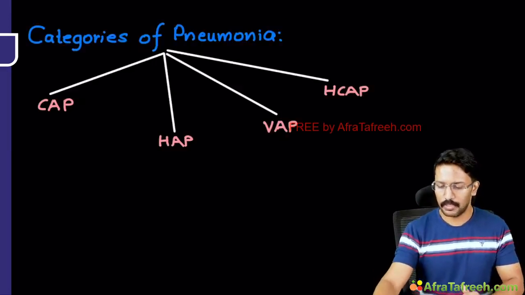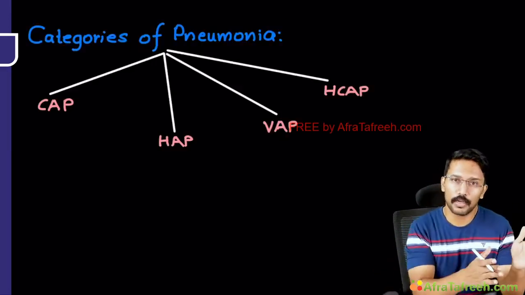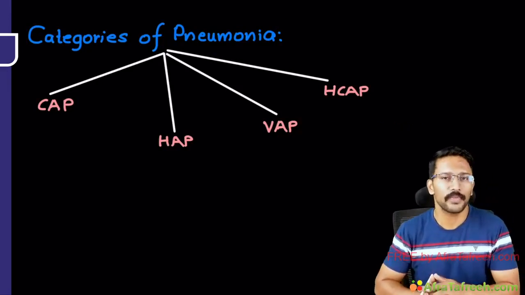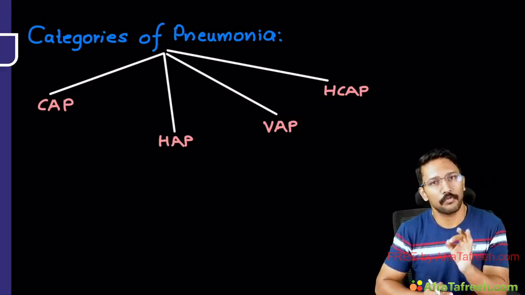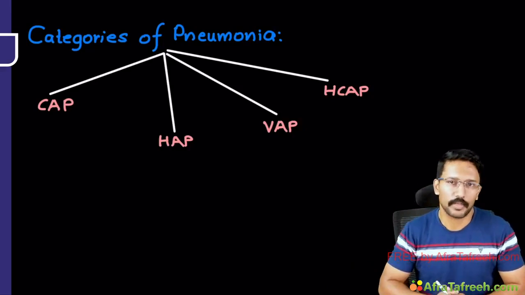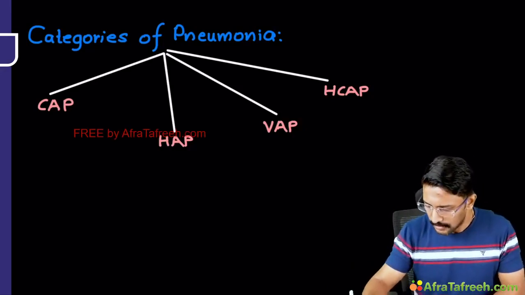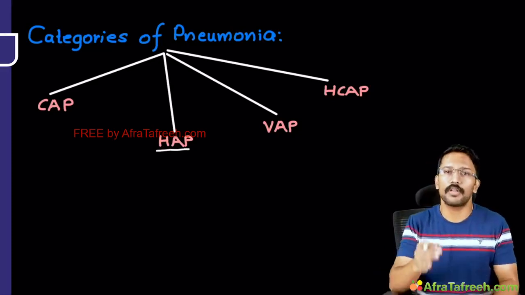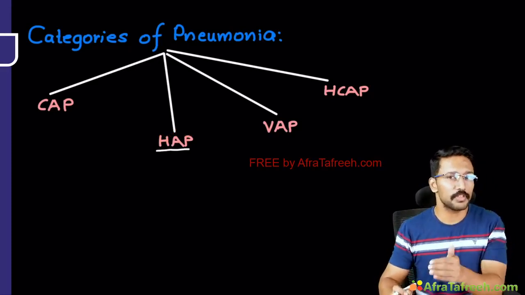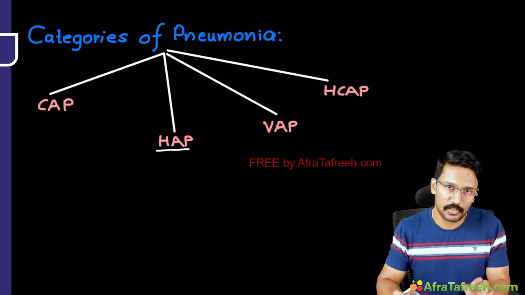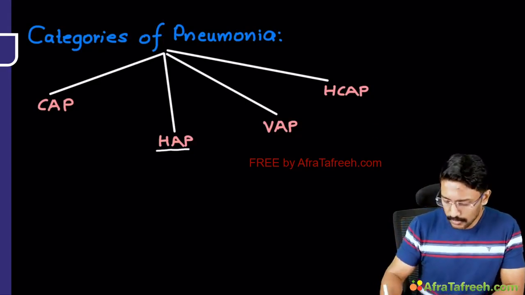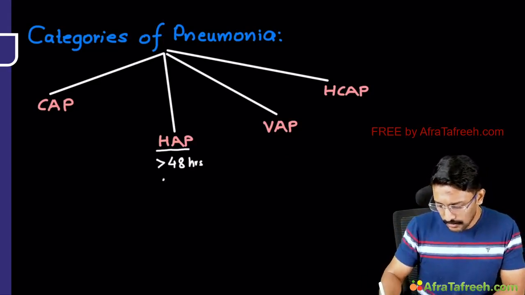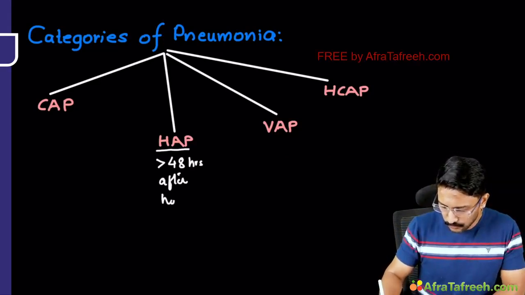And when we talk about pneumonia, we hear this particular classification of pneumonia as community acquired, hospital acquired, ventilator associated and healthcare associated pneumonias. And it is important for us to know the exact meaning of all these terminologies because it is going to influence the management. So let me begin by first understanding what is hospital acquired pneumonia. If a patient develops pneumonia more than 48 hours after hospitalization, and if the patient was not in incubation at the time of hospitalization for that particular infection, it can be called as hospital acquired pneumonia.